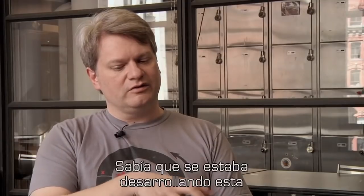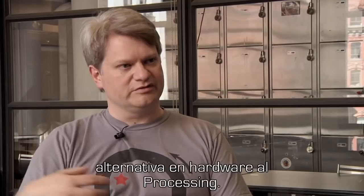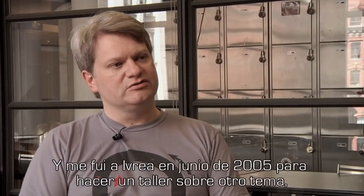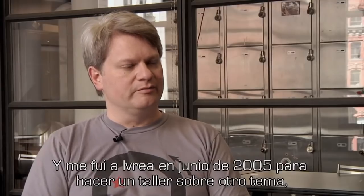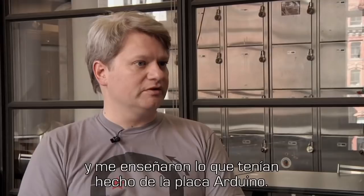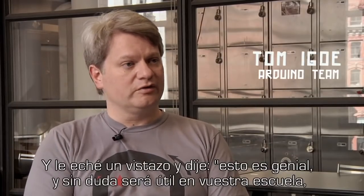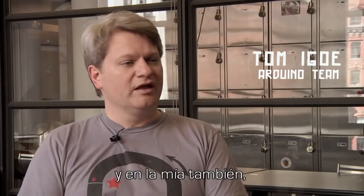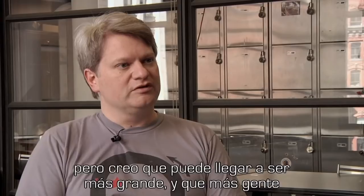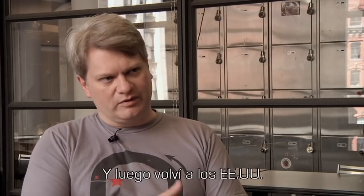I knew that there was this development of this hardware equivalent to Processing. And I went over to Ivrea in June of 2005 to do a workshop with them on another subject. And they showed me the Arduino board at that point. And I looked at it and I said, you know, this is great. It definitely works for your school, works for my school too. But I think it could be a larger thing. And I think more people would want to use this. And Massimo said, well, that's good feedback. Thanks. And then I went back to the States.